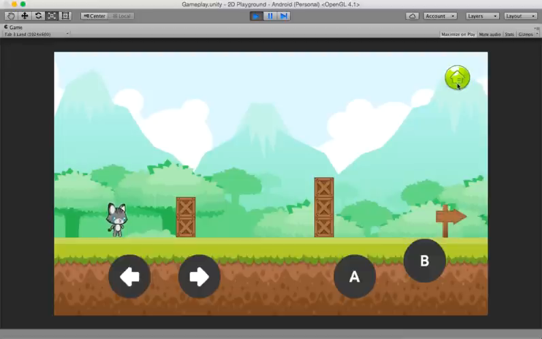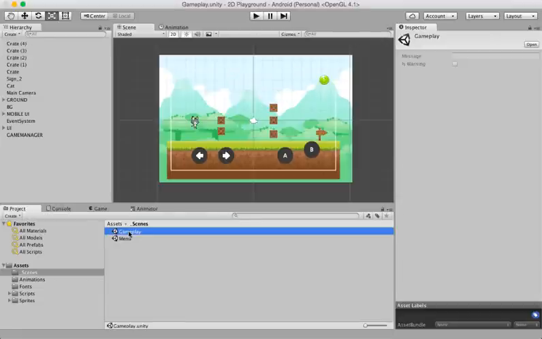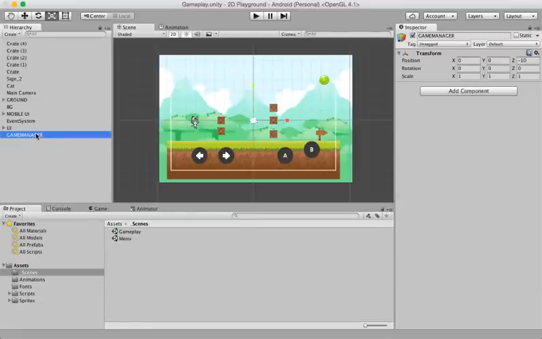Okay, that's absolutely perfect. There's no script attached to this button, or there's no method responding to this button click. So we can quickly do that. Let's go to the gameplay scene here. We have a game manager, like we had a menu manager. You can also call it game CTRL, that's the abbreviated form for game controller. Because the scene name is gameplay, so I just named it game controller. Okay, you can call it anything that you want.